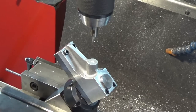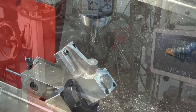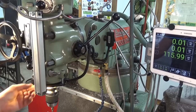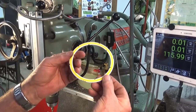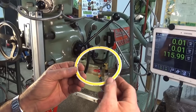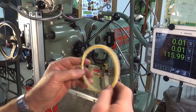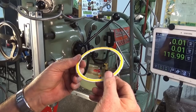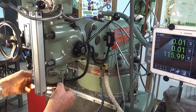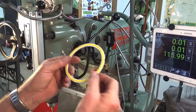And as usual, when things go wrong, more than one thing goes wrong at the same time. So I'll show you what else has failed. A while ago, I upgraded the light ring on the milling machine here, and I bought one of these. This is a COB style light ring, chip on board. These are used on cars. This one's 12 volts DC, and they're super, super bright. And they've got a rigid aluminium ring on the back there. So I made an adapter that goes underneath the quill here, made of some thicker 6 millimeter aluminium, and it acts as a heat sink as well because these do get quite hot.